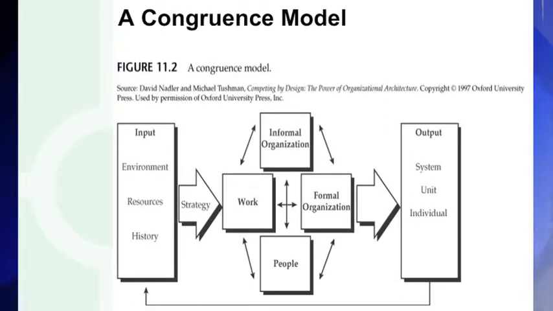And in this chapter, figure 11.2 gives you a big picture view of that. At one end, it talks about what's the output of it. We talked a little bit about this before. The output of the effectiveness of the leader is seen as the impact on the organization, the actual performance impact on the organization, whether it's an individual, a work unit, a group or a division, or the whole company.